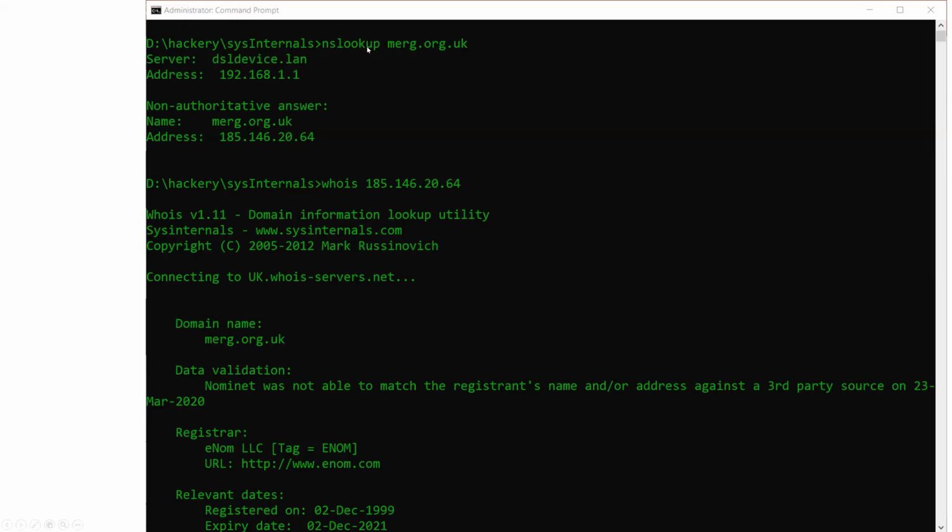I decided to look up merg.org.uk, and local LAN server came back and said, it looks like the answer is 185.146.20.64. So at that point I said, okay, who is 185.146.20.164? And it came back with, yeah, that's merg.org.uk, right enough. And here's when it was registered and who it was registered by and when it's to be paid for again and all that groovy stuff about that user.